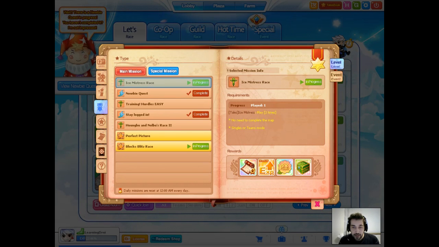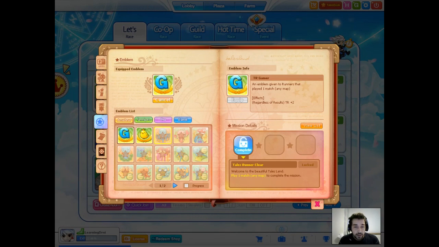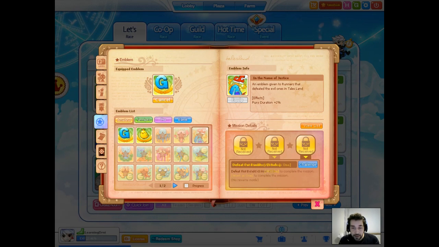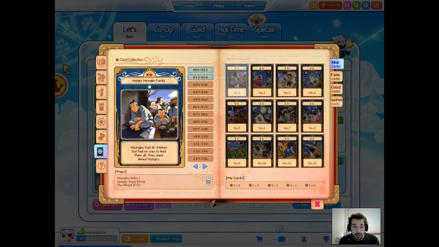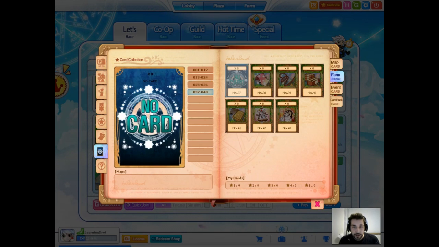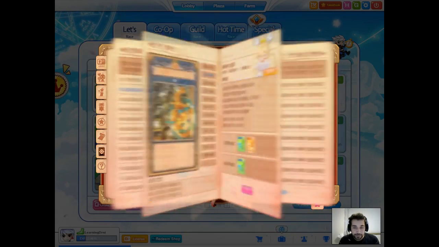So the Ice Princess race, play the Ice Princess race twice. No need to complete the map, single player or team modes. There's this, which is the emblems, and basically this is to gift things to people. Own 4 female runners, defeat the ogre, defeat the bandits, defeat the giant card soldier, and those give you emblems that act as avatars. And then there's card collections, and there are a lot of cards to collect, so there's a massive card collection mechanic going on.